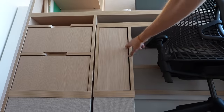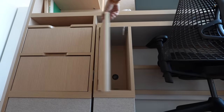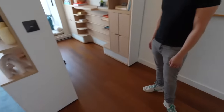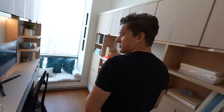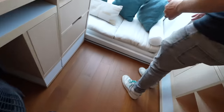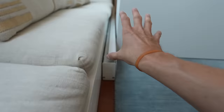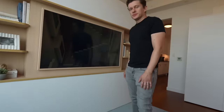I've read this one. But there's one thing about this that I can't seem to figure out. How did it move? There's no train track for it. What's going on? So, come over here. This little track on the ground is the guidance track, what provides it power. Basically just really strong double-sided tape that sticks it to the ground so you don't have to make permanent changes to the unit to install it. So this installation, which seems really solid, it doesn't damage the apartment in any way. Exactly. You can put in anything.